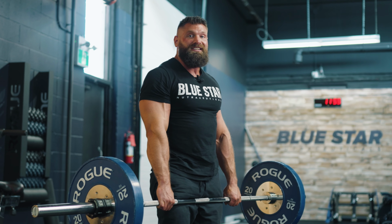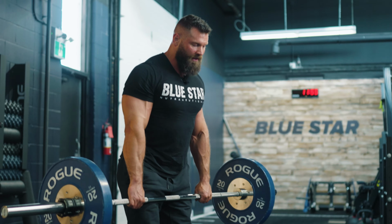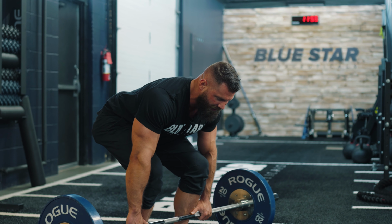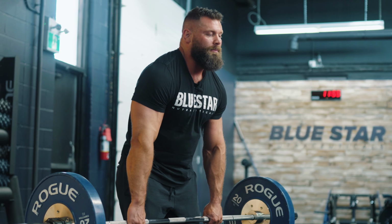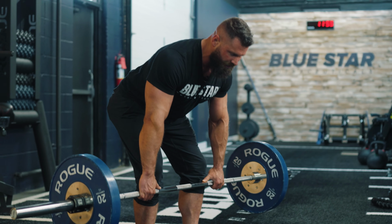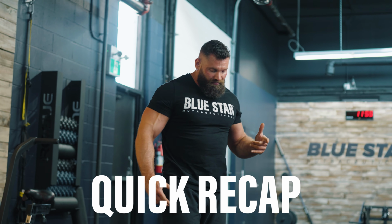I like to teach people to lead the return trip with the hips, not the shoulders. If I lead with the hips, the bar can go straight back down. Once I get past the knees, I just think about sitting down. If I lead with the shoulders, I'm gonna round the back. So lead with the hips, butt goes back, stays nice and straight, boom, and we're set up perfectly for the next rep.